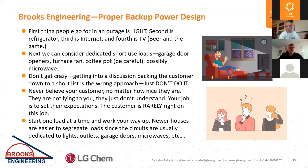Furnace fan. That's one we often don't think about. If it's cold in the wintertime, you've got ice storms. One of the main reasons for a backup system is in areas of the country where they have a lot of ice storms. Certainly in the Midwest and Northeast, we get lots of ice storms and damaged power lines, and we can have some pretty long outages during that time. And it's cold when those things happen, so the first thing you miss after a couple hours is that your house gets cold. If you could run your furnace fan, that's a fairly short use. It turns on and off, and it's something you can put on your backup system.